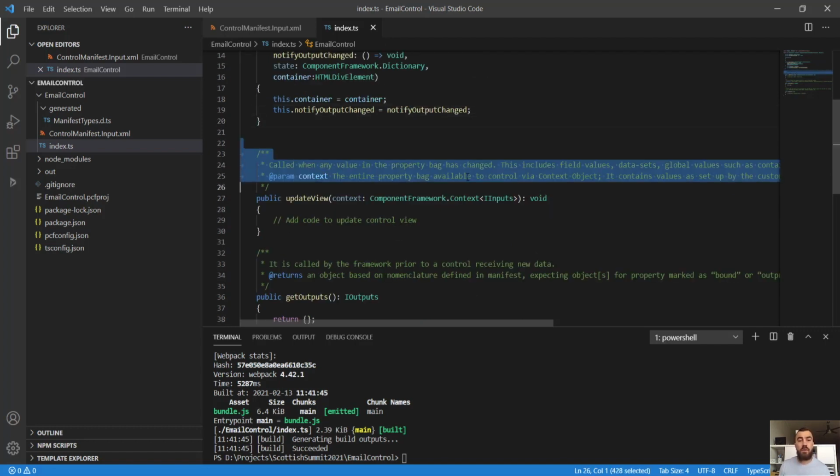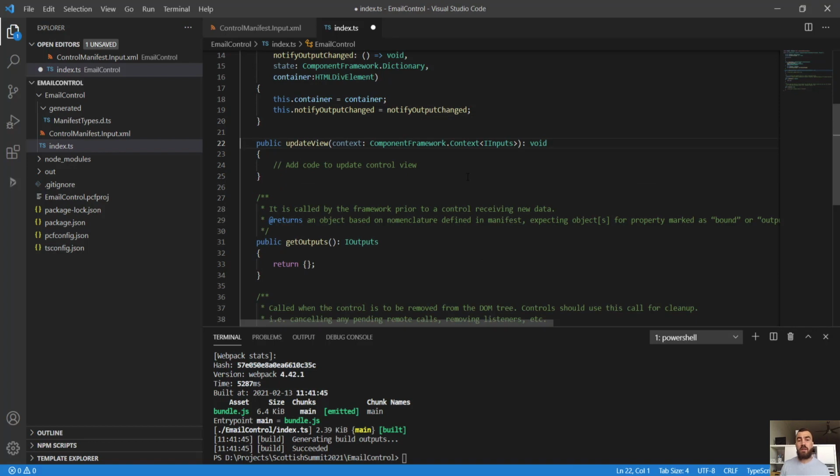The next one is updateView. UpdateView is the method that is called when the platform tries to work with the control and notifies that something has changed.